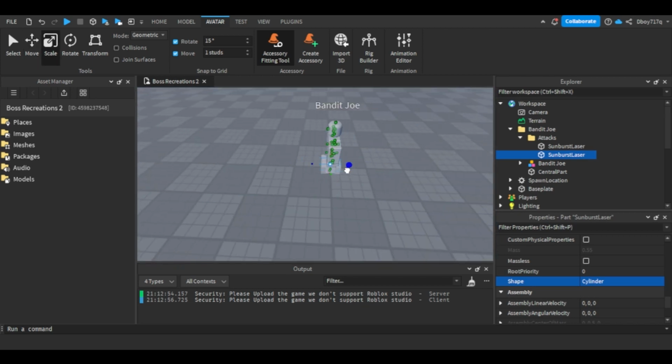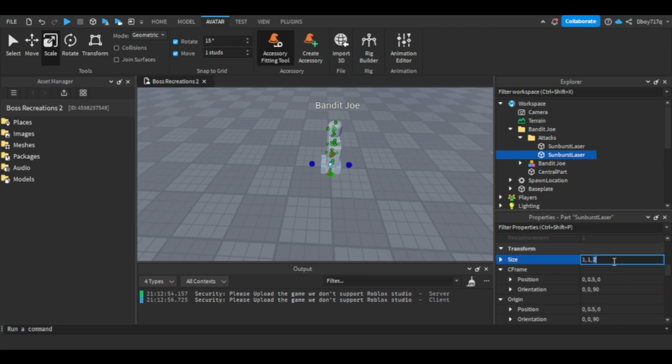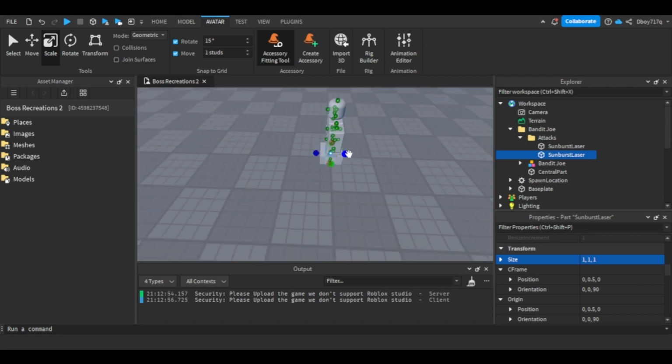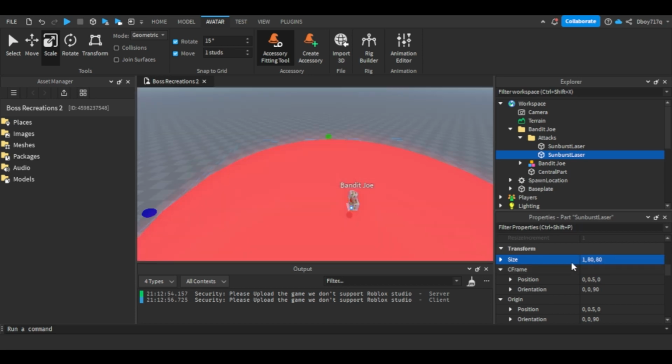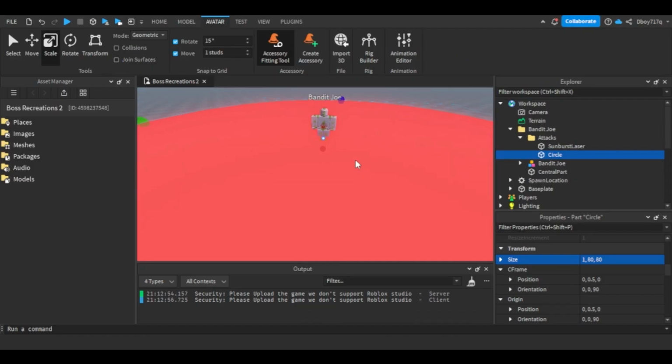We can fiddle with the size to make it square. So now it has a size of 1, 1, 1, and then we can expand this out. Let's make it 80 by 80 and see if that's pretty good. Alright, perfect. And then we can name this circle for now. And now we can duplicate this.